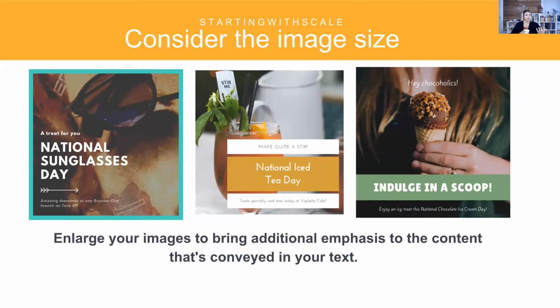Also image size. Now we just talked about focusing on just one part of the image to put emphasis on what you're trying to say. So here, National Sunglasses Day, you literally only have one eye of the sunglasses, and that's okay. It looks really cool. I don't need the whole desk, which is what this image was, an entire desk. You just said, let's just get in on the sunglasses and put National Sunglasses Day. I had no idea there was a National Sunglasses Day. I'm not sure that I know or need to have a National Sunglasses Day, but apparently it exists. It was all over the place, guys, when I was looking through images. So again, it's June 27th, National Sunglasses Day.